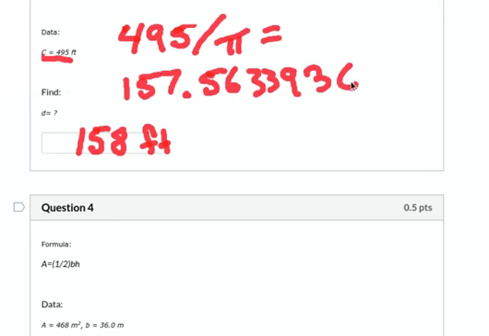Now imagine if you actually did provide all of the digits that your calculator did. I mean, this is how many mine gives. This is implying, now this is in feet, right? So this is a tenth, a hundredth, a thousandth, 10,000th, 100,000th, millionth, 10 millionth, 100 millionth, a billionth. When you provide all those digits, you're implying that, oh yes, I know the diameter of this circle to a billionth of a foot. That's like higher precision than the most precise measurements ever recorded, right? And all they did was tell you that it was 495 feet.